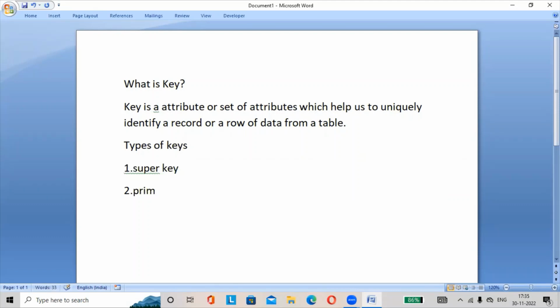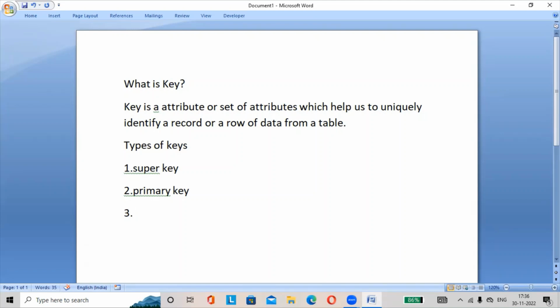Already we have discussed primary key and foreign key. It allows unique and not null values. Very good. Primary key allows only unique values, the value should not be null, and it does not allow duplicate values.